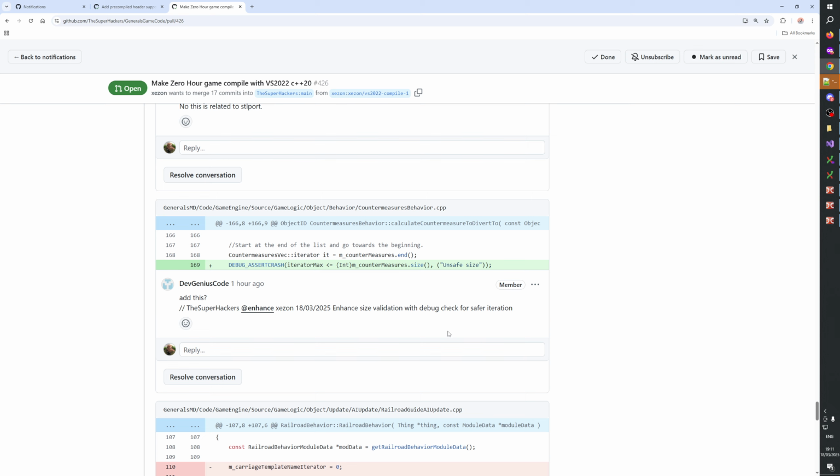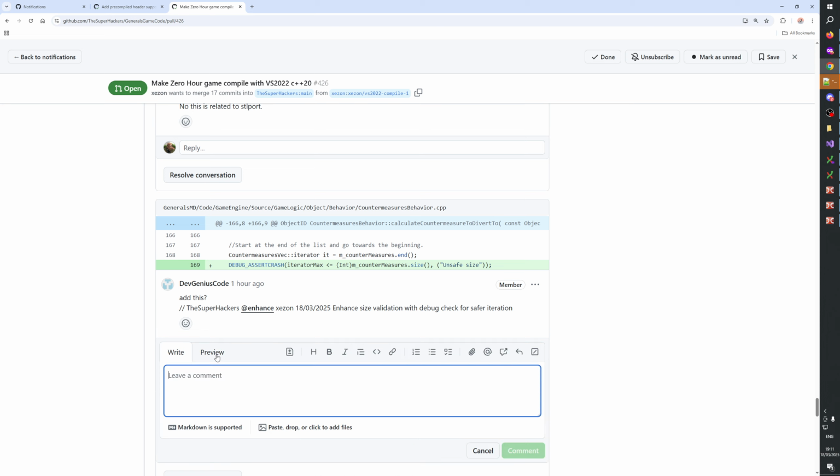Enhanced size validation with debug check. Yeah, I think a comment for this assert is not necessary.